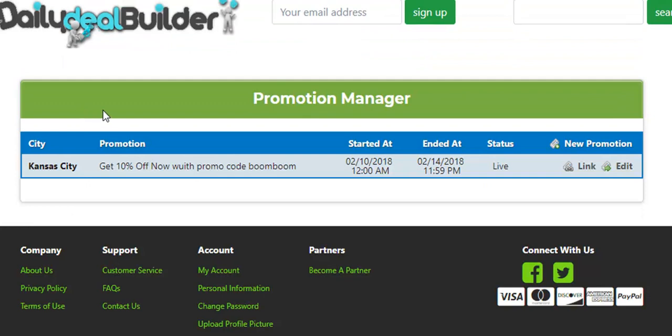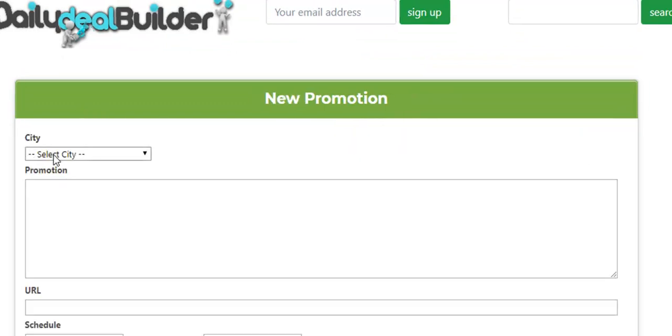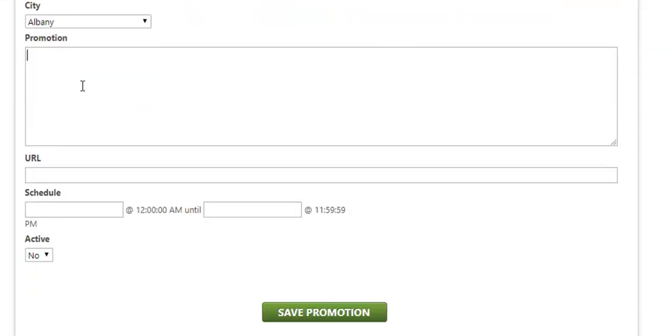Now you can also generate quick promotions that can go live to users in a particular city. So I choose Albany. I add the promotion, for instance, I use coupon code 5 off for an additional $5 off any Albany deals. Add the URL or specific offers and then get it scheduled. Then this will go inside the user's account that are in Albany, and it's a nice little slick promotion right at the top of the site there for you.